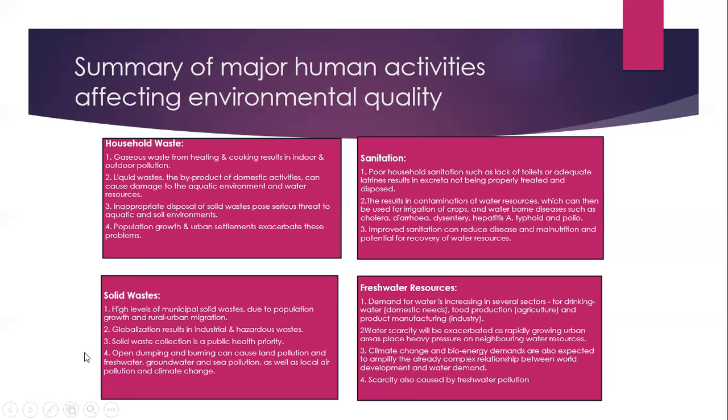Let's look at solid waste. High levels of municipal solid waste, we know, are directly associated with increasing population growth and rural to urban migration, where in many parts of the world, and in particular a significant percentage of developing countries, you have large numbers of the total population living in urban areas. And as mentioned before, where you have more people, you will always have more waste.